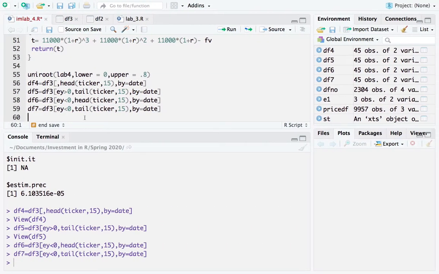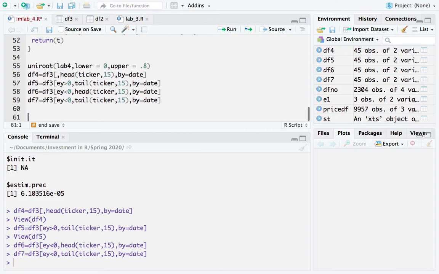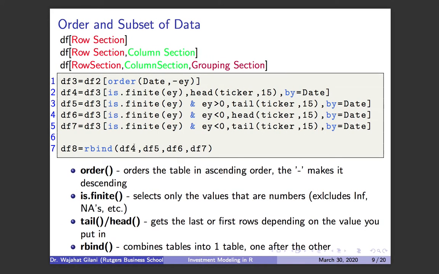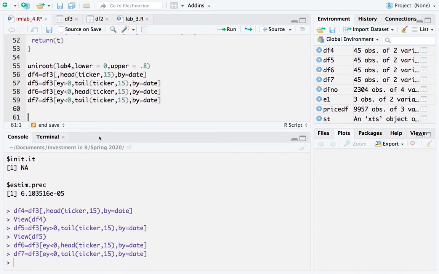So I'm creating a new table called DF8, and I'm doing this only because I want the vectors to align up. I could have just taken their ticker values and stacked them up if I wanted to, but this is a great opportunity to show you how to concatenate two tables.